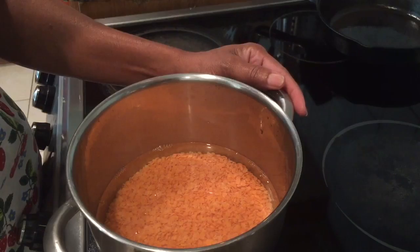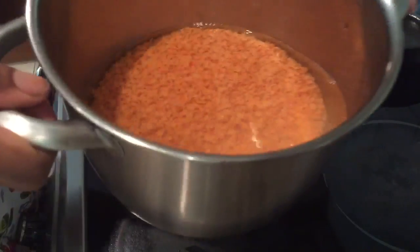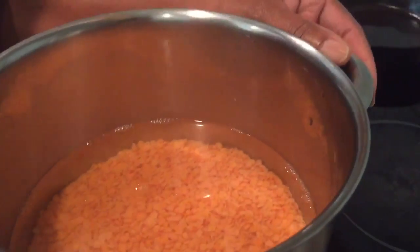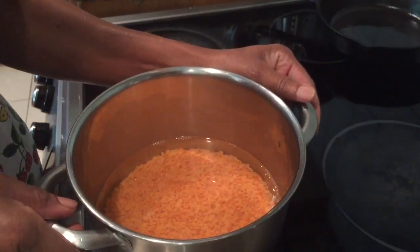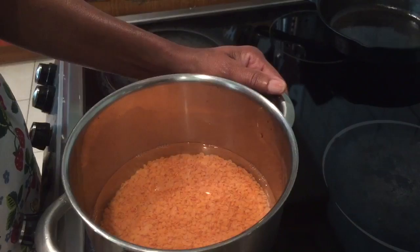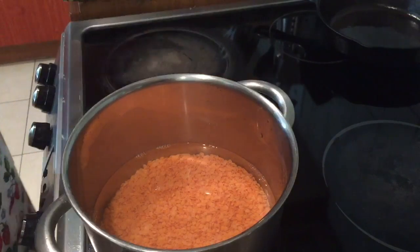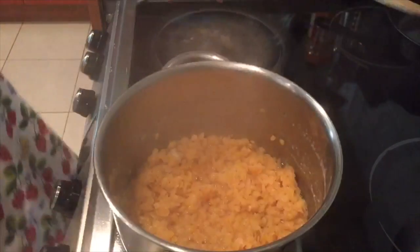So today I want to make dal curry, lentils curry. This is 1 cup lentils. I just wash very good and I add 2 cups water and I just want to cook it, first part. Okay. All right, I'll be back second round.